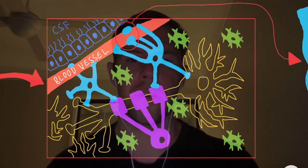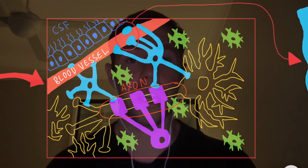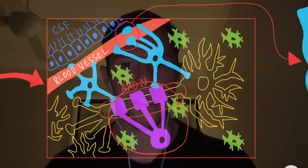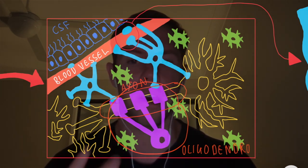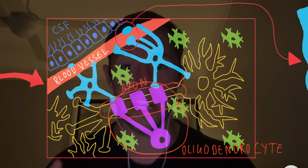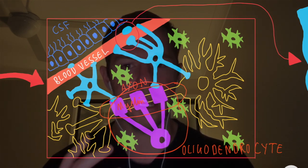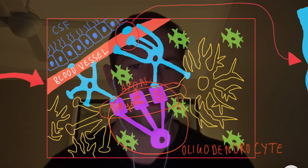If we look at the axon of this neuron, we can see that there is another cell that has some parts wrapped around the axon of the neuron. This cell is a type of glial cell called an oligodendrocyte. Oligodendrocytes are the myelin-producing cells in our brain. Myelin is essentially a lipid sheath that wraps around axons and helps to speed up the conduction velocity of action potentials along axons. And myelin sheaths are what are affected or degenerate in diseases like multiple sclerosis. So, what we can see here is an oligodendrocyte wrapping around a neuron's axon to myelinate it, which will essentially help a neuron with its electrical signaling ability.